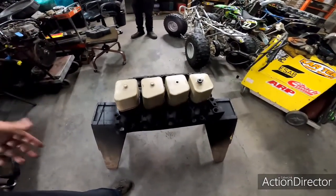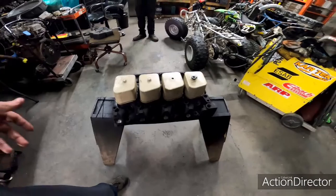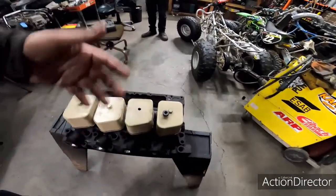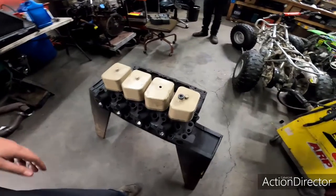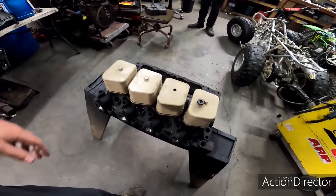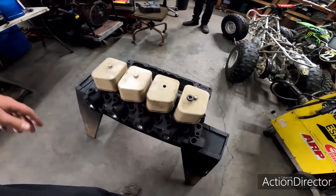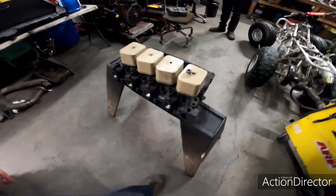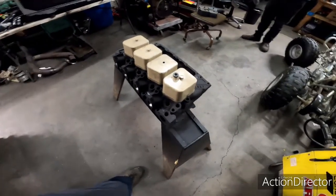I torque the whole head starting at 55 foot-pounds, and I work my way up incrementally, usually in 3 or 4 steps up to 120. And then I'll do my hot torque and all that. So it seems to hold very, very well for a long time. Anyway, we're going to go home. It's time to go to bed. All right.